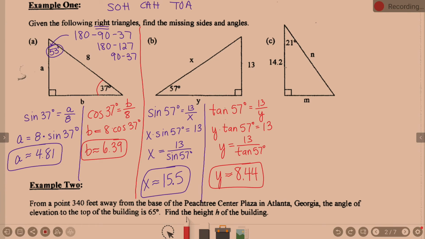Okay. If you're someone who, as we just did this problem, thinks, oh, I really don't like when the variable comes up in the denominator, I don't like having to do the extra step and divide, you can pick different options here. For instance, in order to find y, well, we haven't found this angle yet, but you could have used this angle here. Tangent of our missing angle equals y over 13. Then you would have y on top if you want.